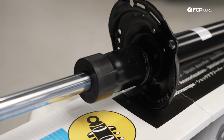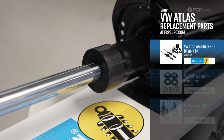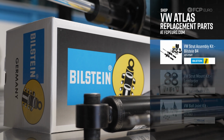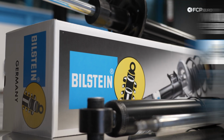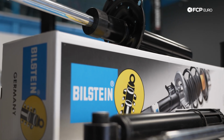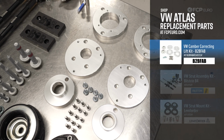There's not a ton out there in terms of aftermarket support for the Atlas. Essentially, you have to go with either a genuine shock and strut or a Bilstein V4. We went with the Bilstein V4s on our Project Atlas, and it's a very similar design, a little more cost-effective than the genuine part from Volkswagen. Typically, these are going to last for a solid 100,000 miles or so.